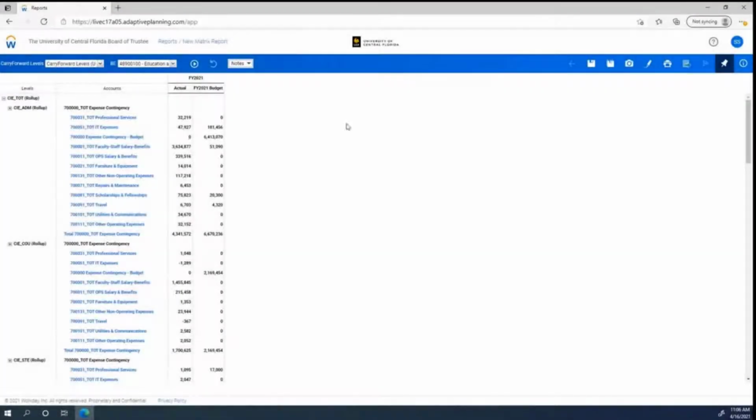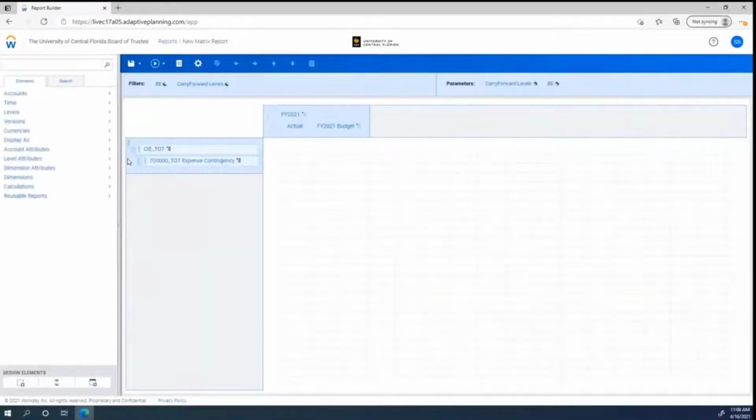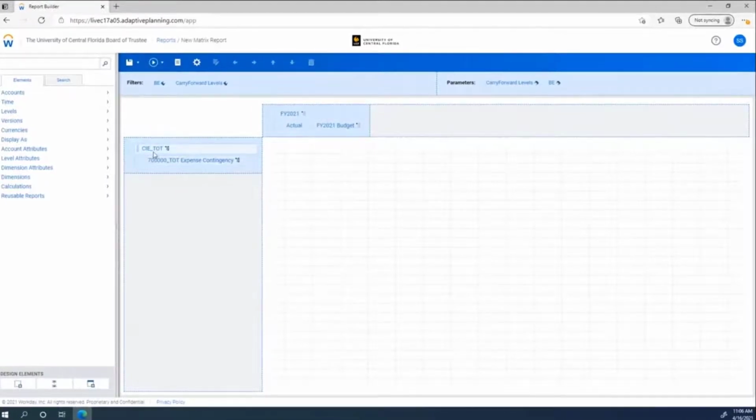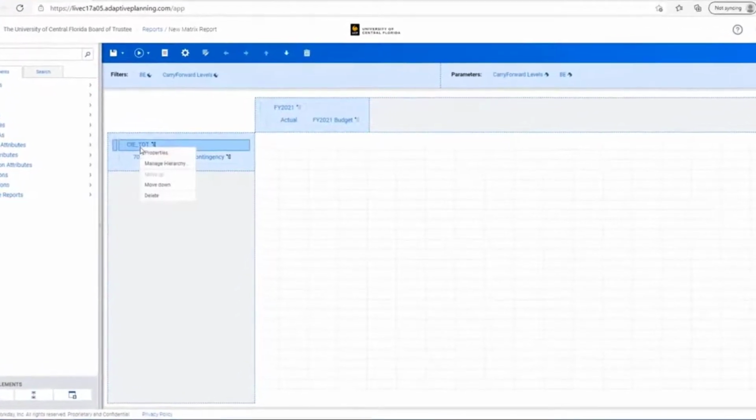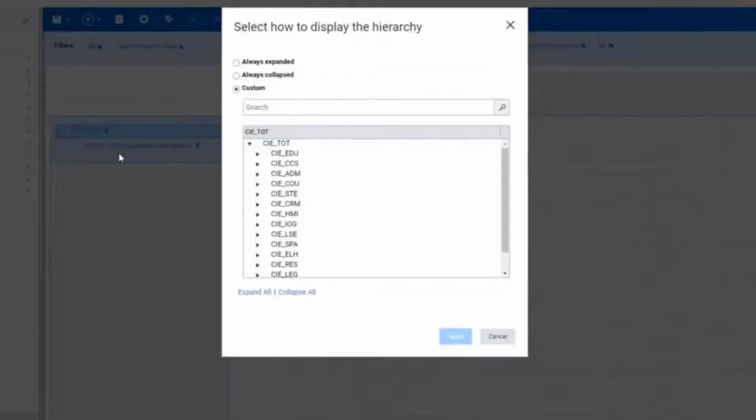Okay, so what I'm going to do now is we'll go back into the modify report since I don't see any questions. We'll go into this modify report button right here. And so you saw how the report was a kind of a concise rolled up version of it. But let's just say that you don't really need a concise rolled up version. Let's just say you want to see it blown out all the way. So you can go in here and say manage hierarchy again.